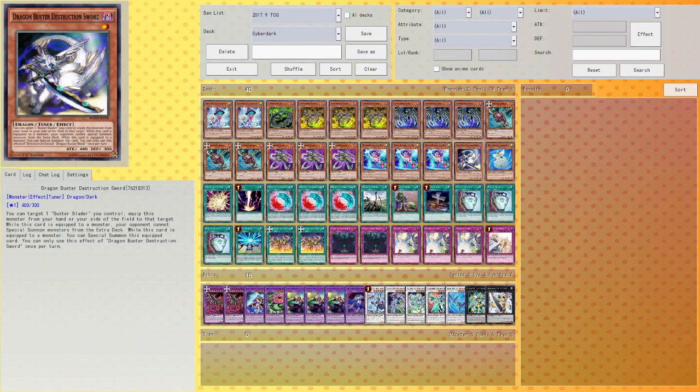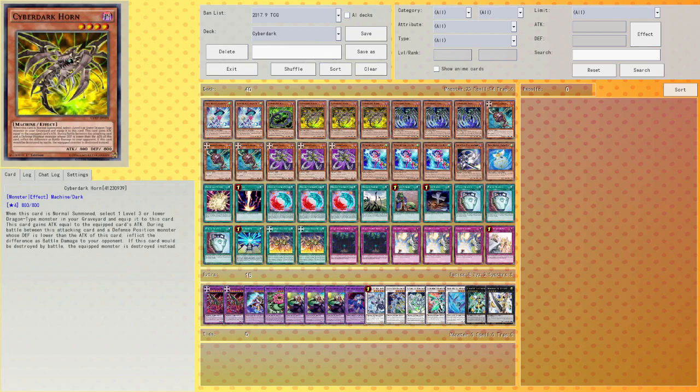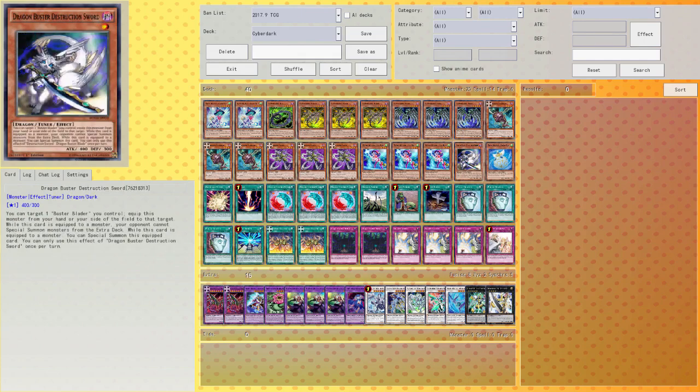But that being said, while equipped to a Cyberdark monster, their attack will only be 1200, so they're really easy to run over. But for decks which are so focused on the extra deck and can't really get any other threats on board otherwise, then actually having a Cyberdark Cannon or an Edge equipped with Destruction Sword Dragon Buster can really be crippling. So I do like its inclusion at 1.